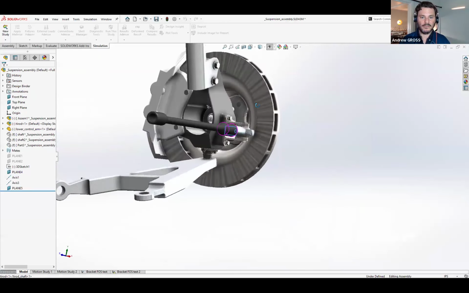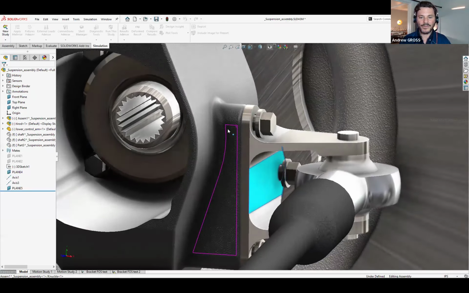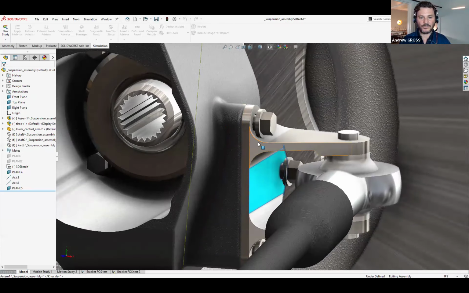I'll try and be as brief as I can with my response. So how this is set up: this bracket is mounted to what we can call a steering plate. It's a knuckle of some sort. What do we call it here? A SEM one. Okay, so this is a knuckle of some sort.